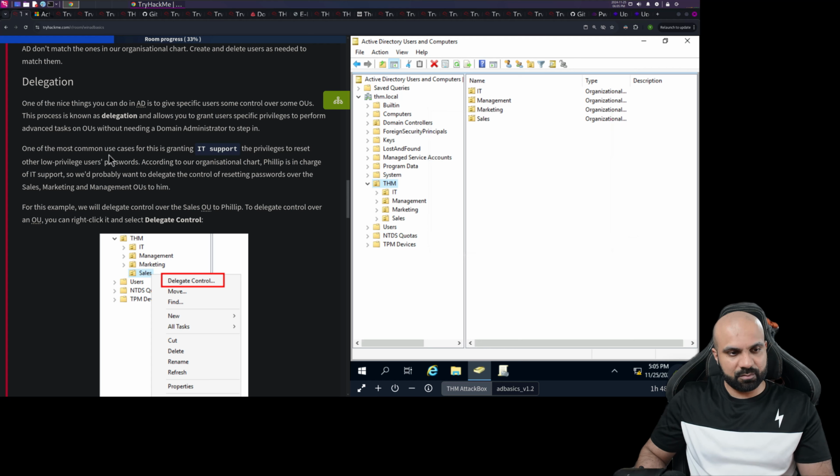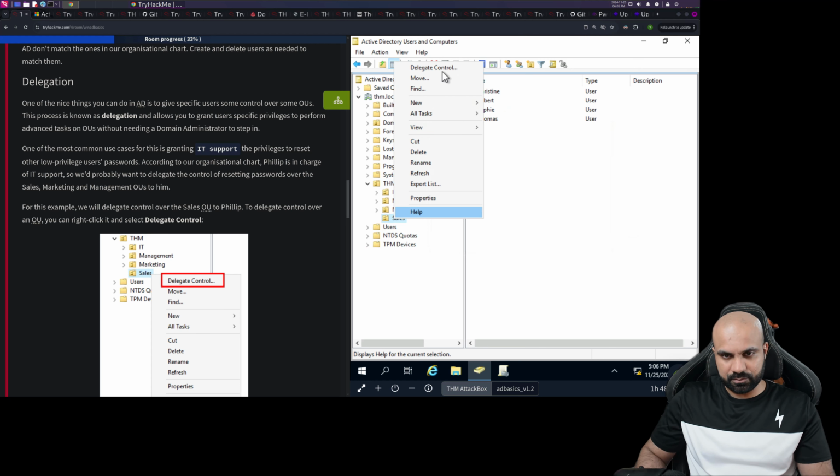One of the most common use cases for this is granting IT support the privileges to reset other low privilege users passwords. According to our organization chart, Philip is in charge of IT support, so we will probably want to delegate the control of resetting passwords over the sales, marketing and management OU to him.